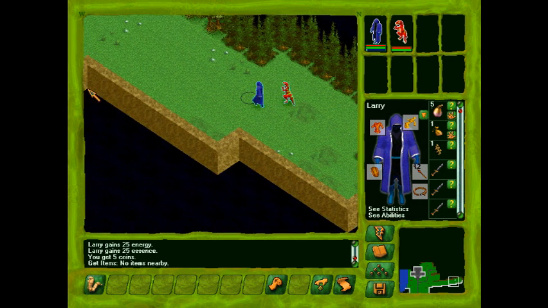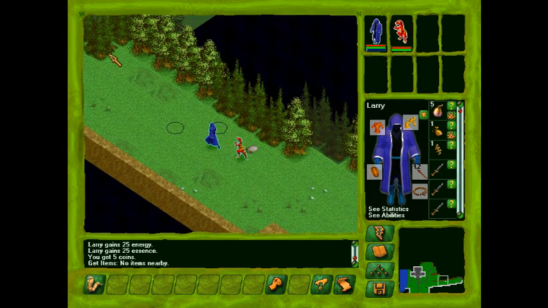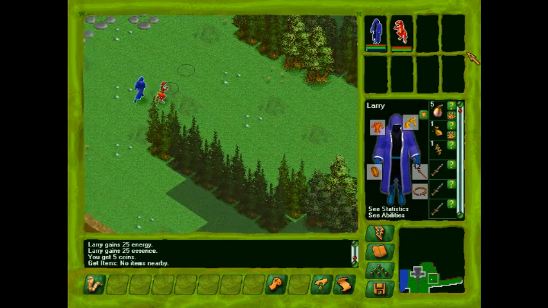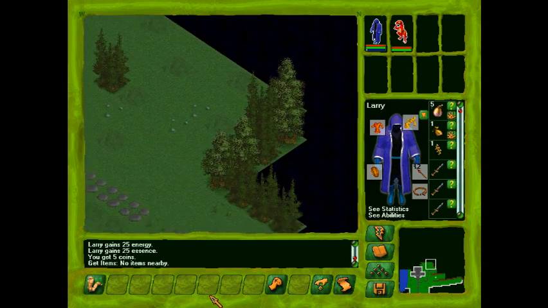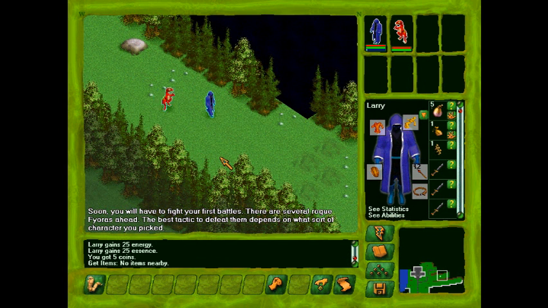Okay, so that was a big dead end with some loot at the end. This is why we explore. Take notes, kids. This is why you explore. Okay. Cobblestones is probably where the main quest line goes. So let's take a look, see that soon you have to fight your first battles.